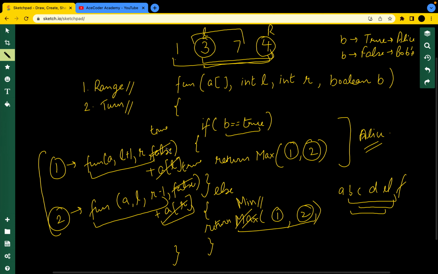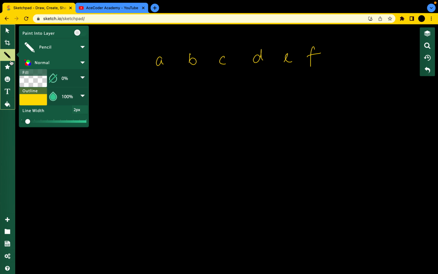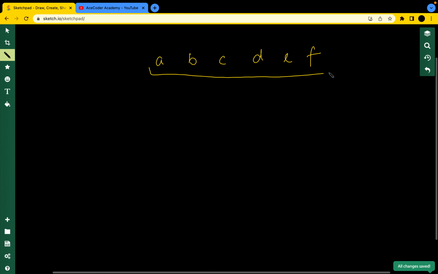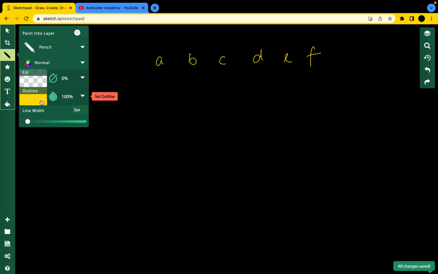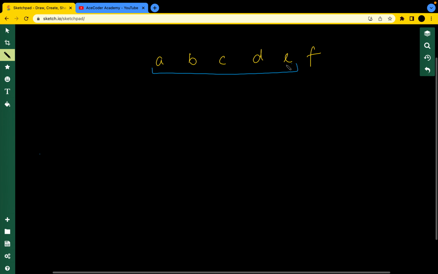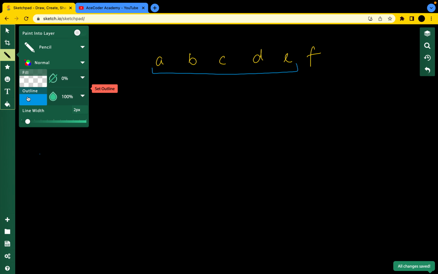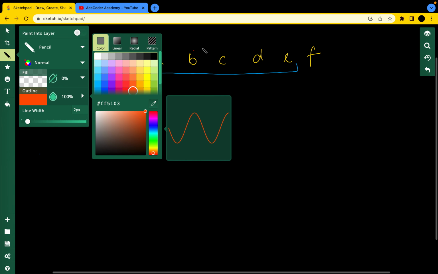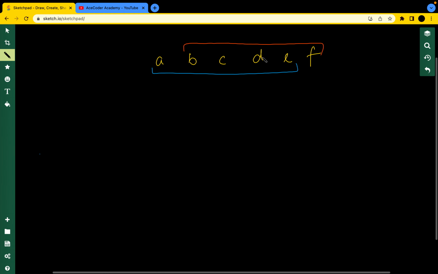So to optimize our approach, let me just clear this out. Let's suppose that we are given this A, B, C, D, E, and F. In this test case, since we are operating on this range, the two functions that we will call are, one for this range and the other for this range.